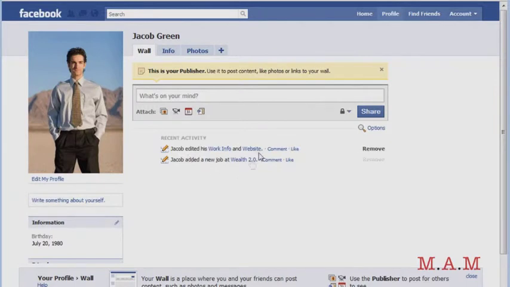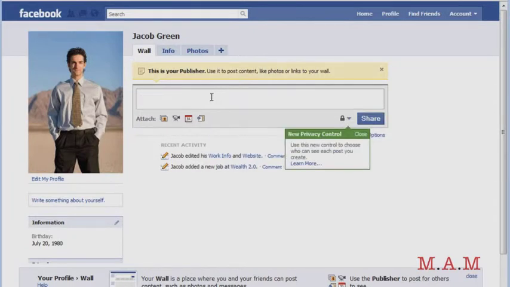Then there is this field here, which is very much like Twitter. In fact, it is Facebook's conscious attempt to emulate Twitter, to have a constant stream of information coming in. So when people fill out this field on their pages and you're their friends, that will start coming into you on your home page. It's called a news feed. So let's create some news for us that's going out from our profile. It could be as simple as this.